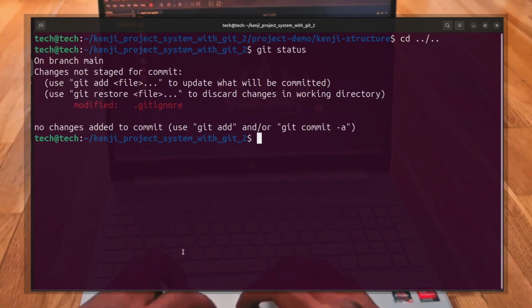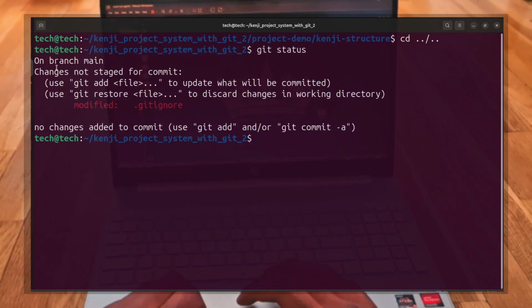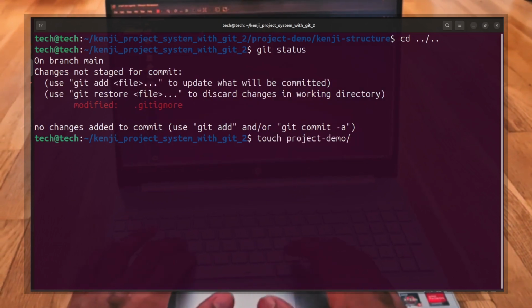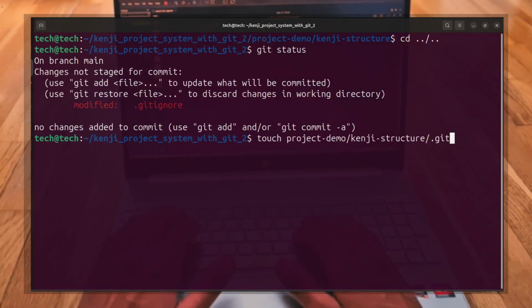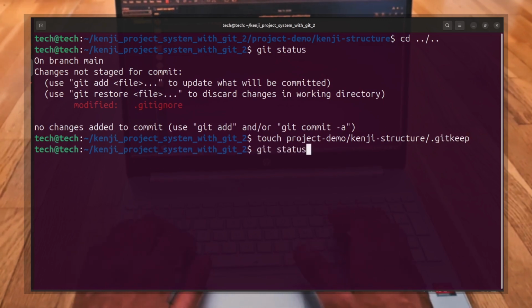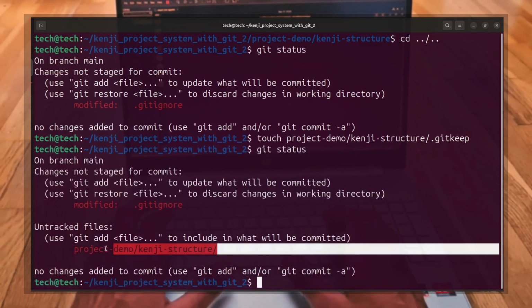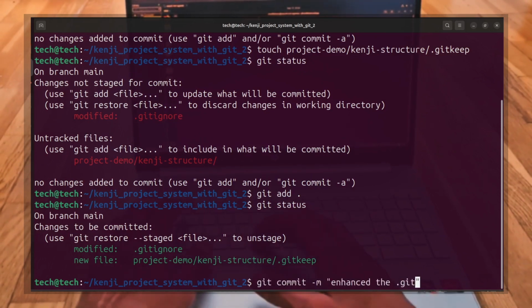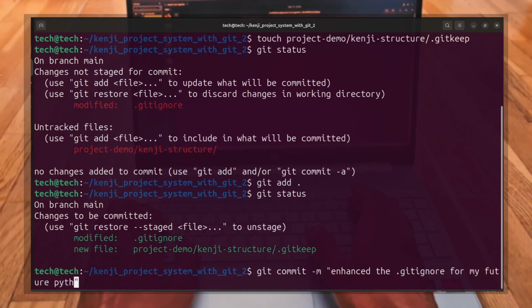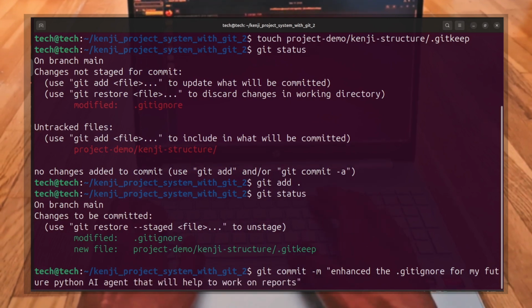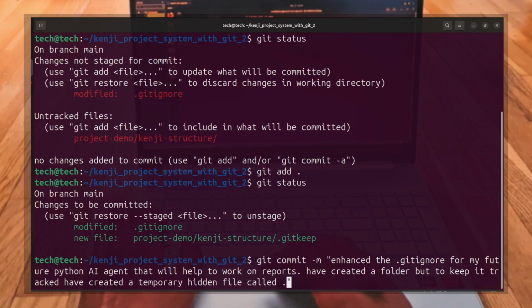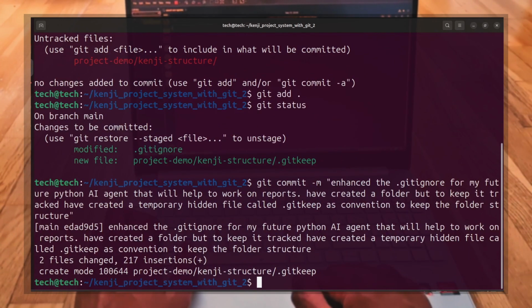So I'm just going to delete the .gitkeep, so you're going to understand what I mean. So here I've modified the .gitignore, but we don't see that I've created a new folder. Now that I'm going to create the .gitkeep, we can see now the folder is untracked. In this course, we keep it simple. We use git add dot, always reliable. And after here, I'm going to just commit everything.